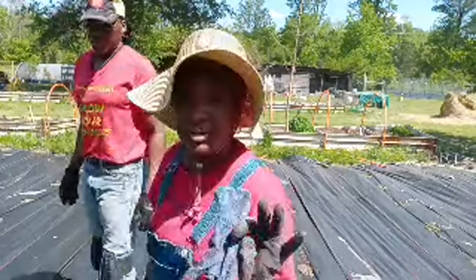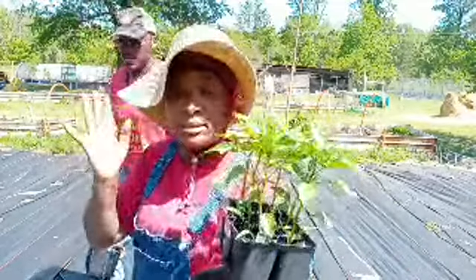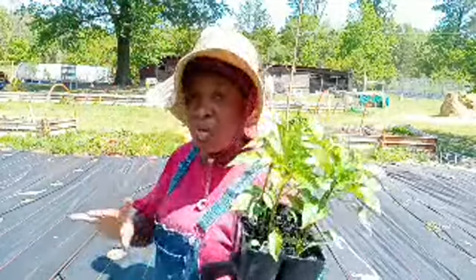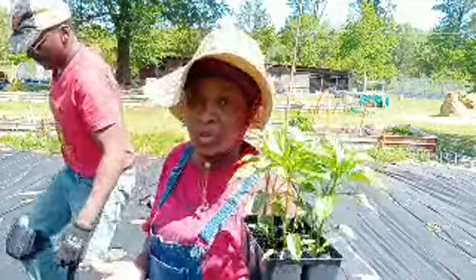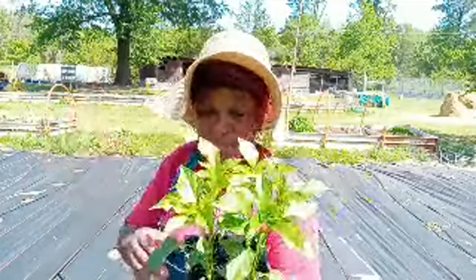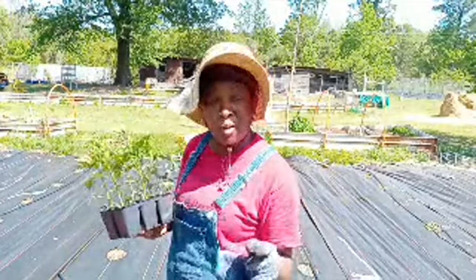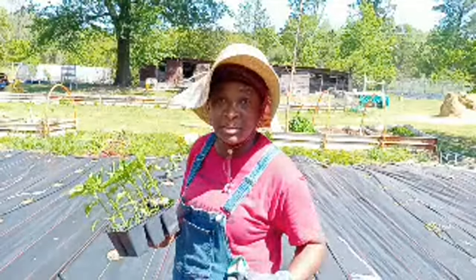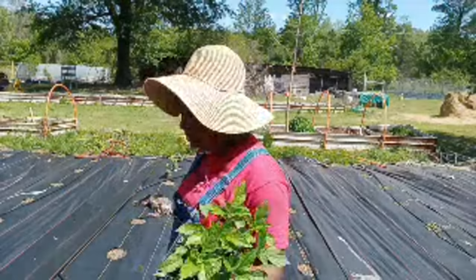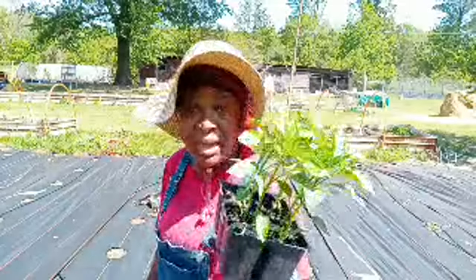So I want you all to understand, if you have to go and buy starts, there is nothing wrong with doing that, okay? It's always good because you're able to support your local nursery. So there's nothing wrong with buying your starts if that's what you have to do. The most important thing is that you grow your own food, right? How much was this six pack? Like $2 and something? So it was like $2 and something for this whole six pack, right?